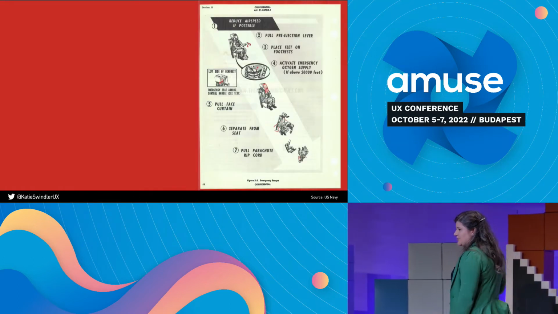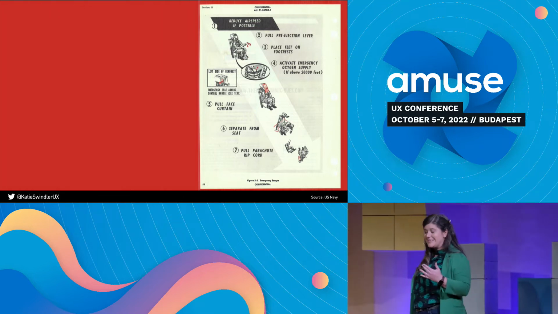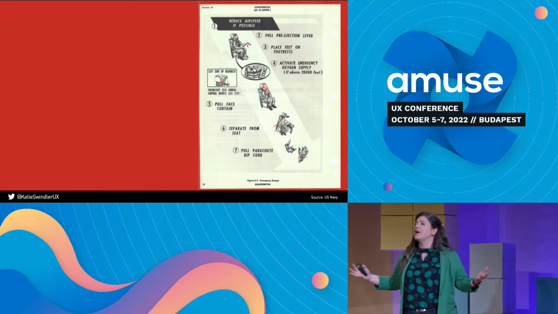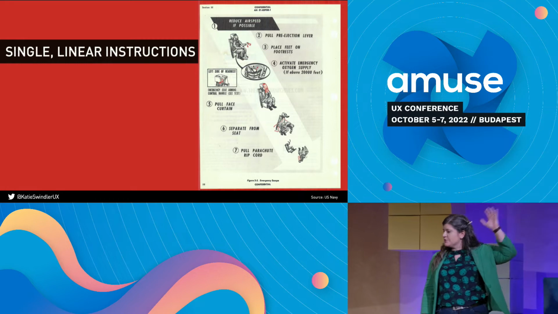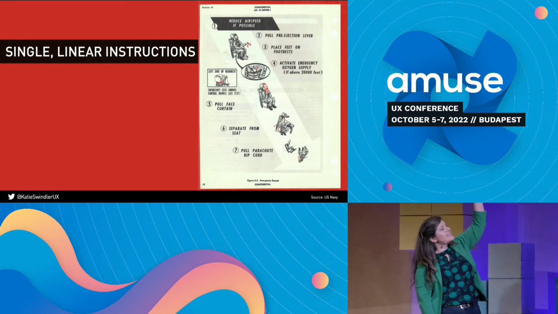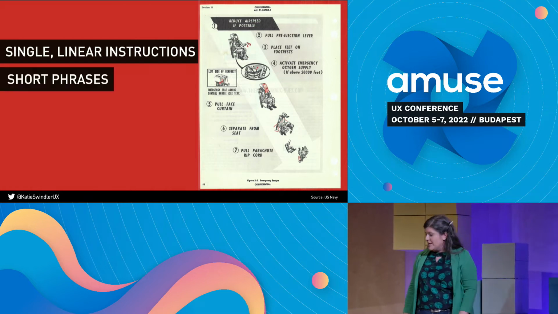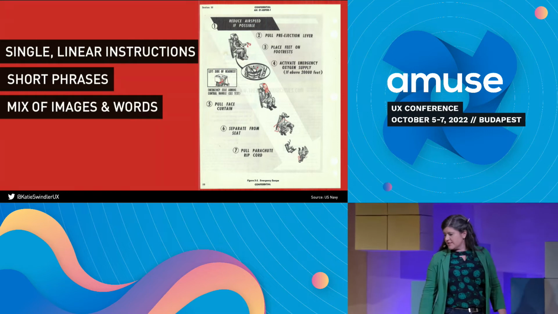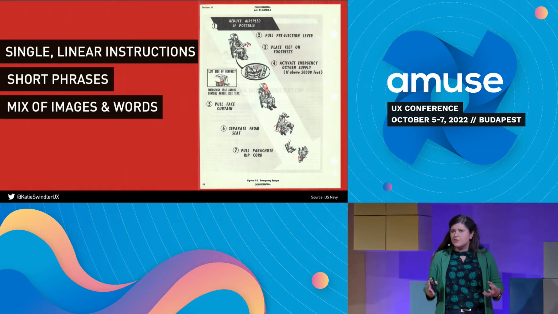This is the instruction manual page from the F-9F Panther fighter jet in the 1950s. And this is a fantastic piece of, let's call it crisis design, right? It starts with an incredibly clear call to action, reduce airspeed if possible, and it has this singular linear set of instructions that goes down the page. It also uses nice short phrases and mostly short words, and it's got a good mix of images and visuals. Research has shown that really helps.